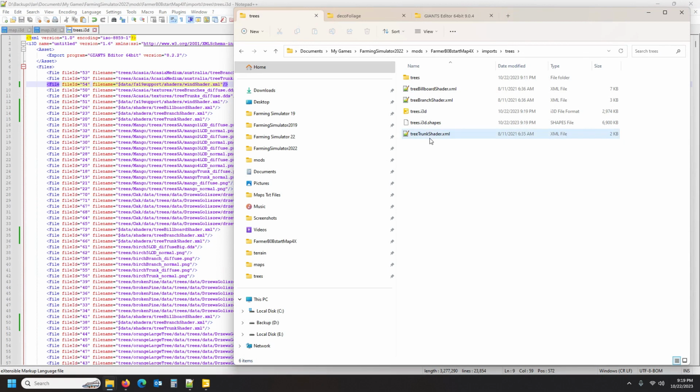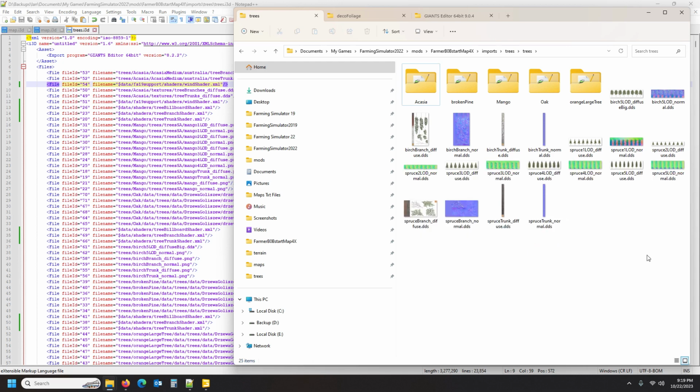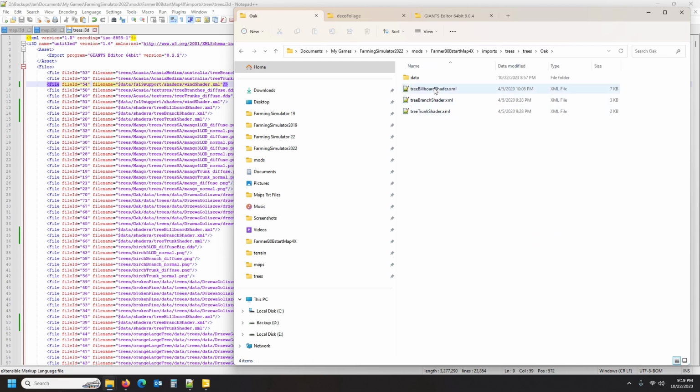Okay, let us go save this like that, and then close it up. And now, guys, we can delete all the shaders that are popping up here, like so. Trees, with whatever shader you see, you can delete. And then there were oaks. Under the oaks, we had shaders. Good.